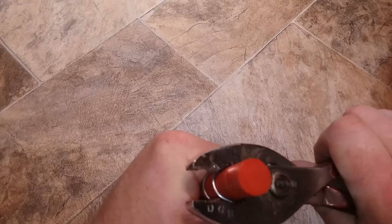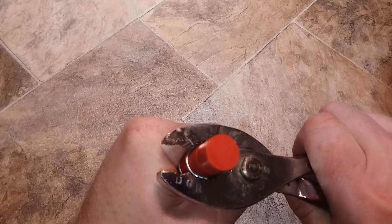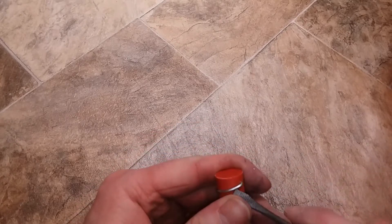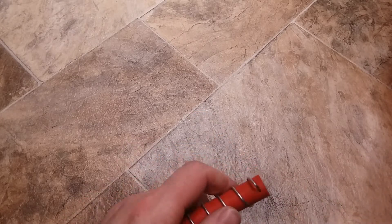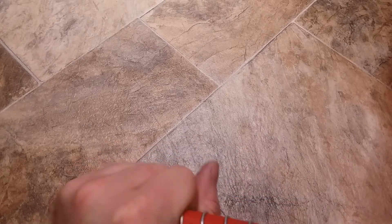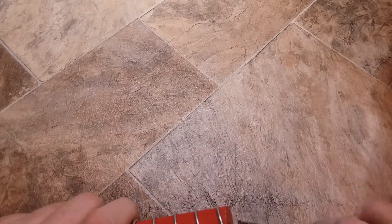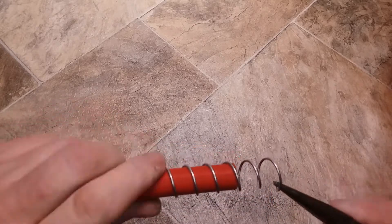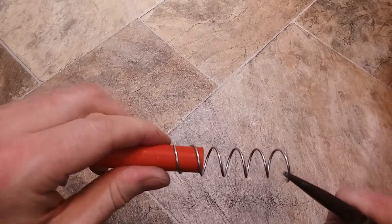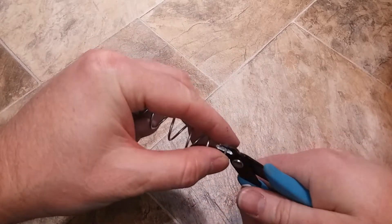Take a pair of pliers and just grab the end and curl this around. It doesn't take a lot of force but it's easier with a pair of pliers. Take a screwdriver, pry this 90-degree bend out of the hole, and then you should be able to take a pair of needle nose and spin the wire twisting guide out from the middle of the wire. Take a pair of wire cutters and cut off the 90-degree angle on the end of the wire.